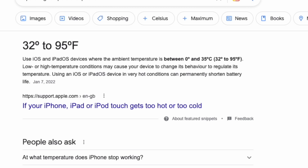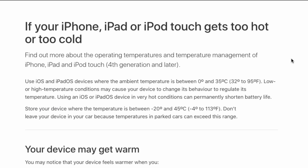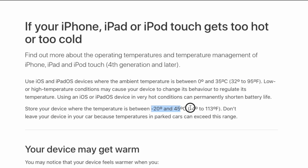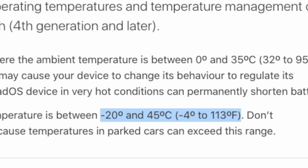Officially, Apple has always maintained that the recommended usage temperature for your iPhone sits between 0 and 35 degrees Celsius. Storage temperatures are slightly different — they are recommended to be minus 20 to 45 degrees. And like dogs and small children, Apple recommends that you not leave your device unattended in a car.